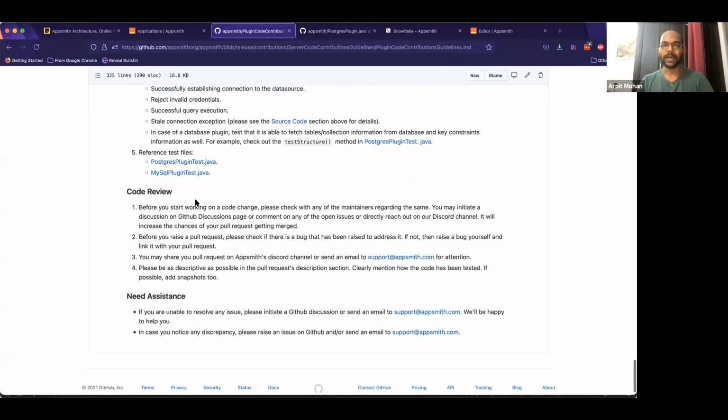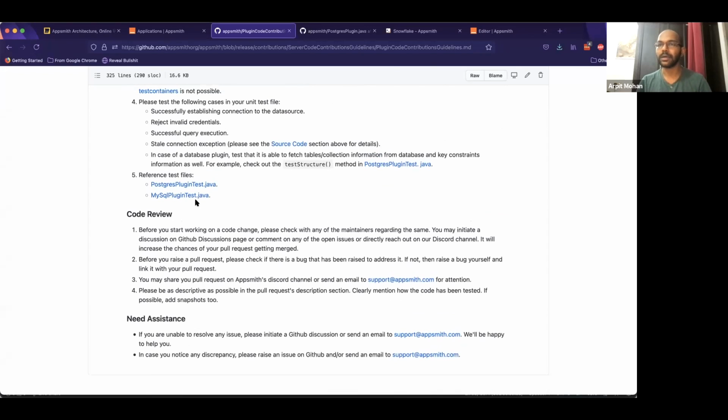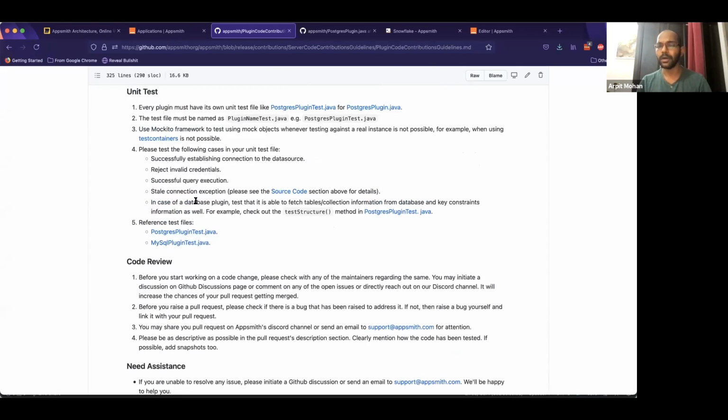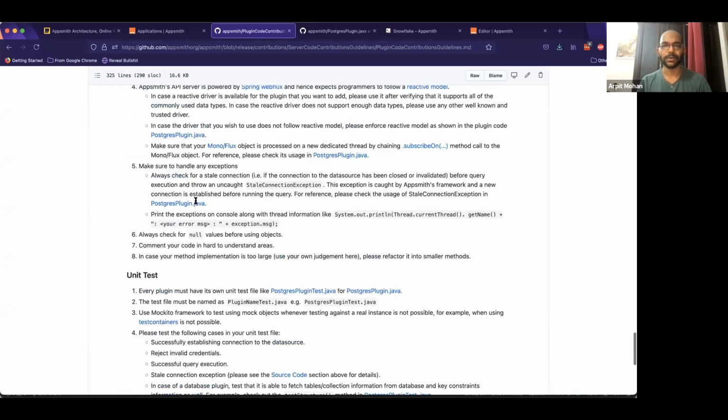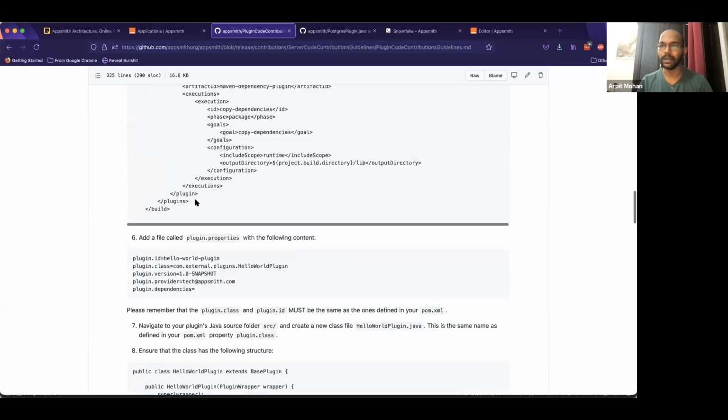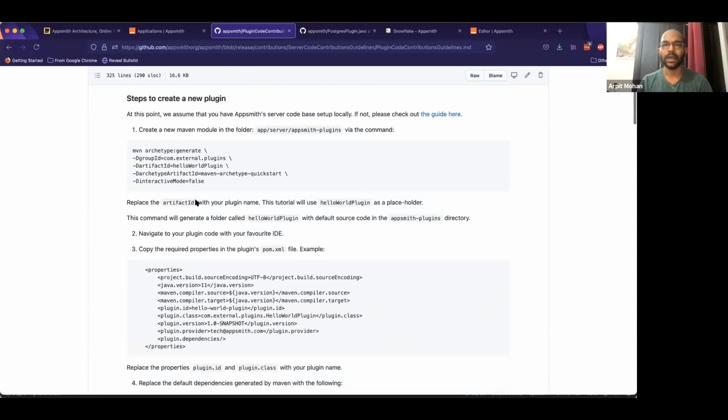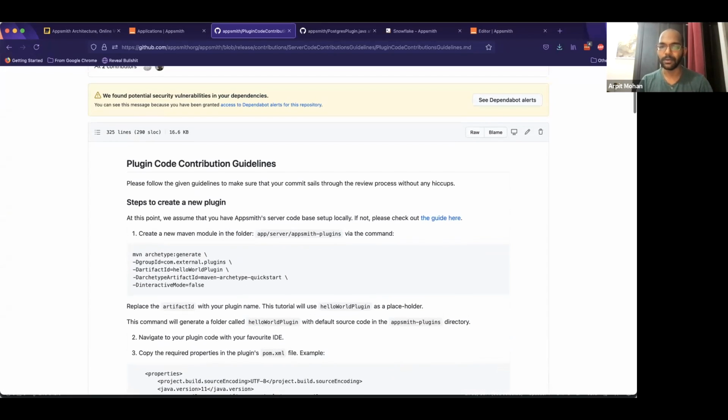We are always available on Discord, on GitHub, and on Intercom as well. In case you're trying to write a plugin and you run into any blockers or have any doubts, please feel free to reach out, and we'll help you get along the process quickly. If there's a specific integration you need that wasn't on the list Abhishek showed, please open a GitHub issue, and we'd be more than happy to prioritize any particular integration based on the interest we're seeing from the community.